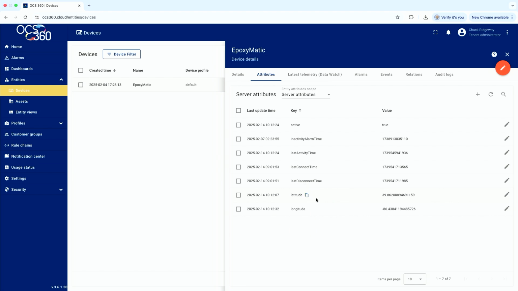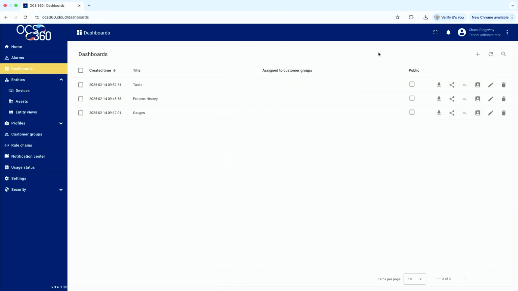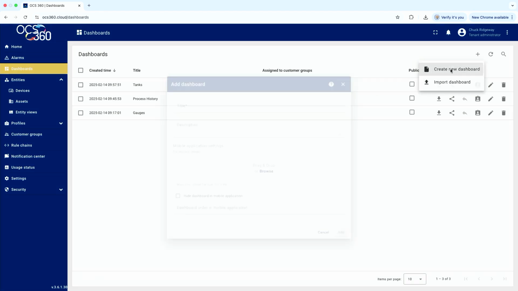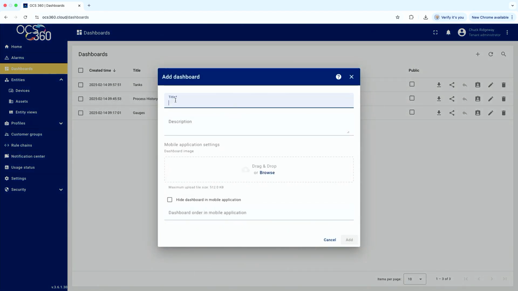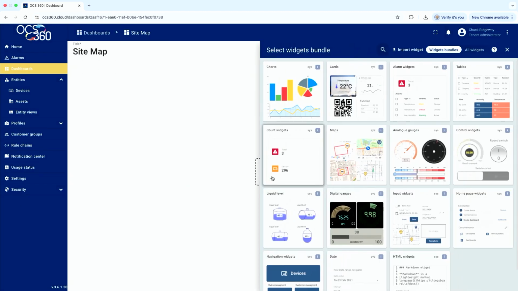Okay, so that's done. So let's get out of here, and now let's go back to dashboards. Let's add a new dashboard, and we're going to call it sitemap. All right, I'll add a new widget.